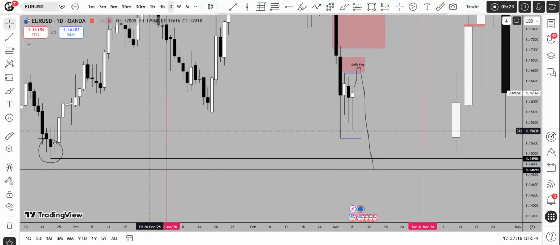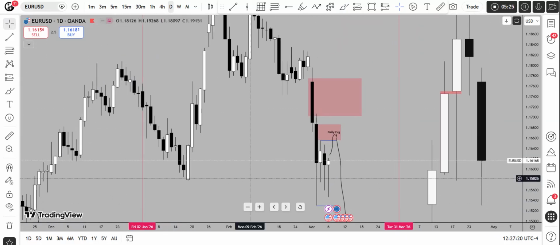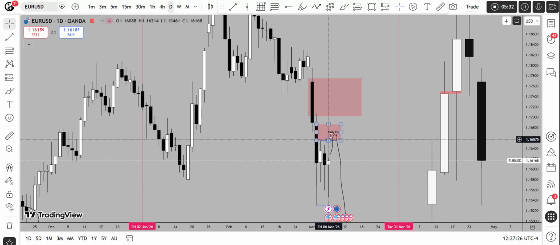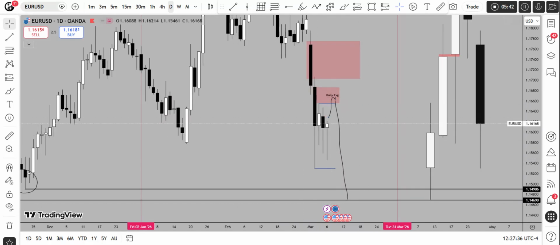So what we have done in the past week, we have swept out this low. This was the external range liquidity, and this was the range low. So we have swept out the sell stops. Now we are going toward internal range liquidity. This fair value gap. We have basically two fair value gaps here. So what I'm expecting is this down one to get respected, and after that we should move towards these liquidities which are currently down there.